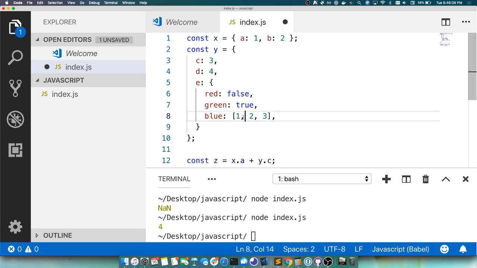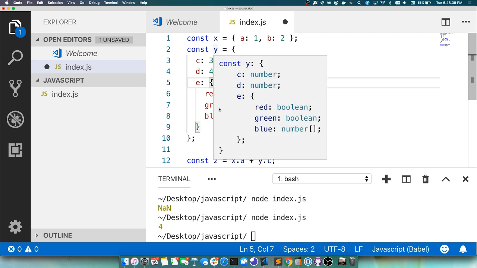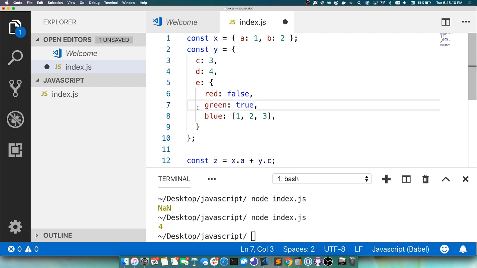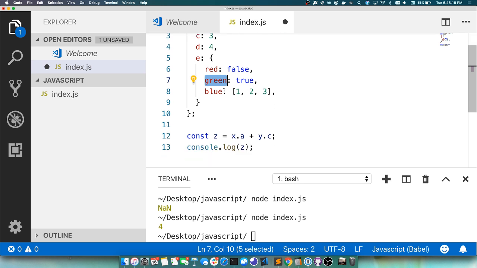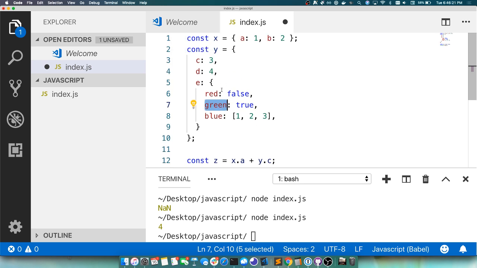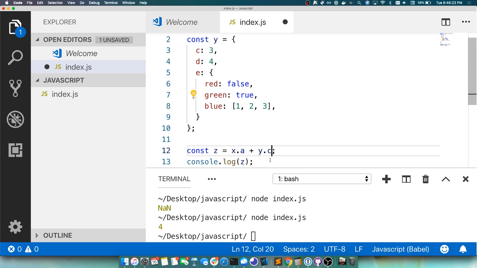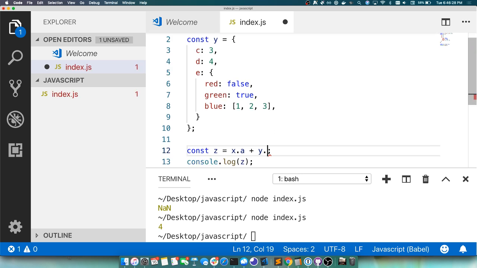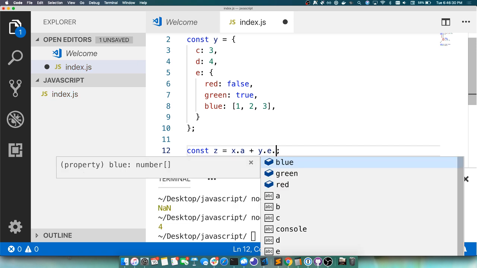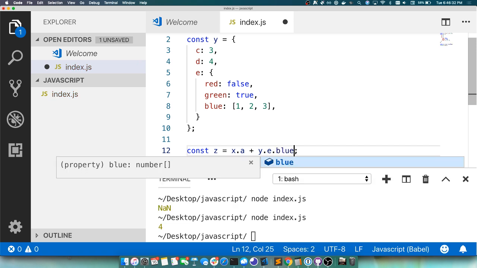But the point is that you can make this object and declare these things to be nested anywhere you want and referred to by keys as deeply as you want. Instead of x dot a plus y dot c, we could say x dot a plus y dot e dot blue array.